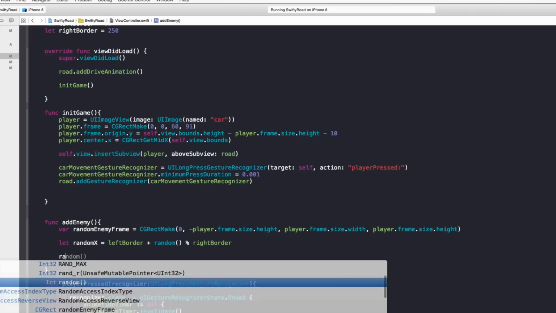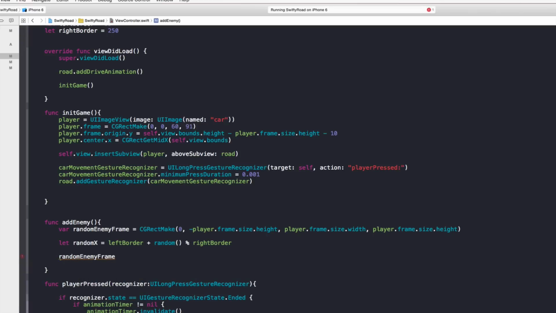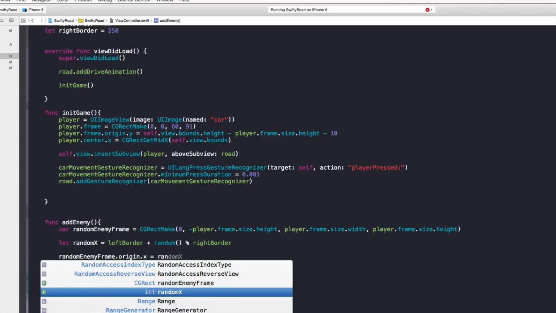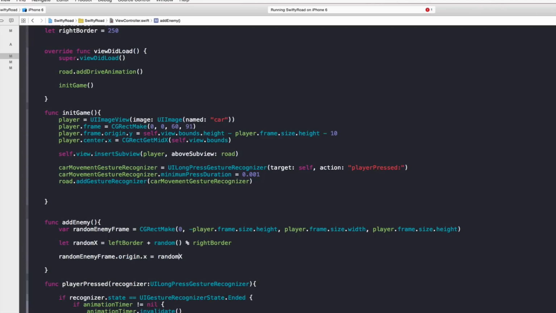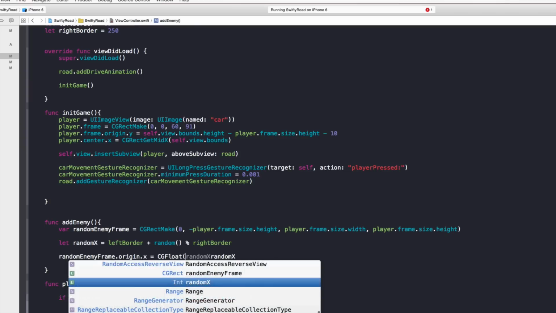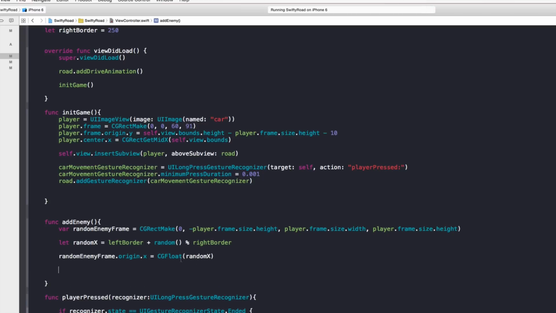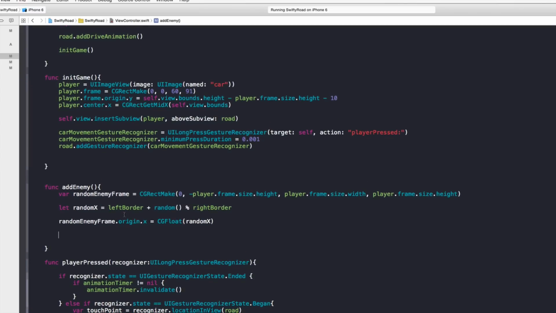And now we can simply add this to our random enemy frame, and its origin and its X value is going to be random X. But we of course have to cast that to a CGFloat first, since this is an integer, which we return here.